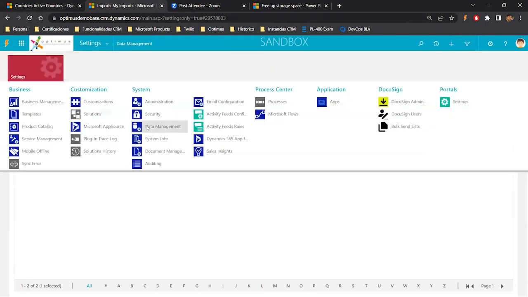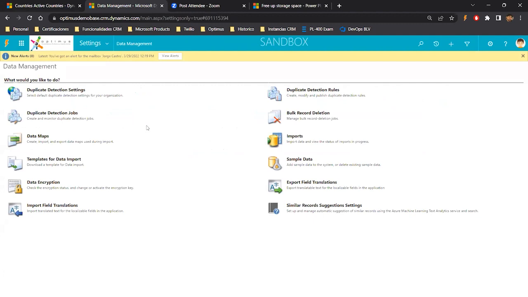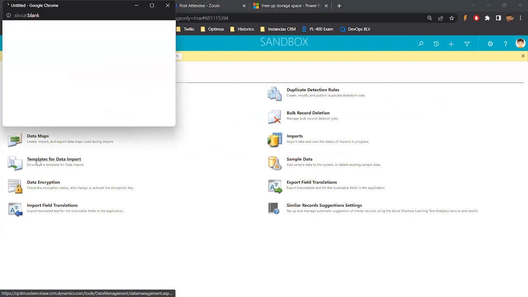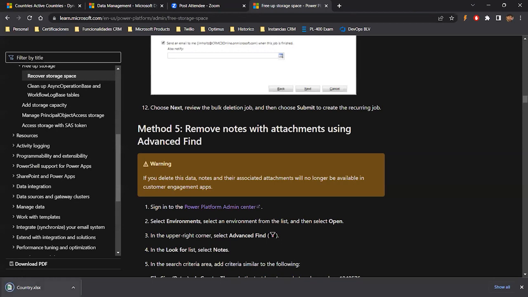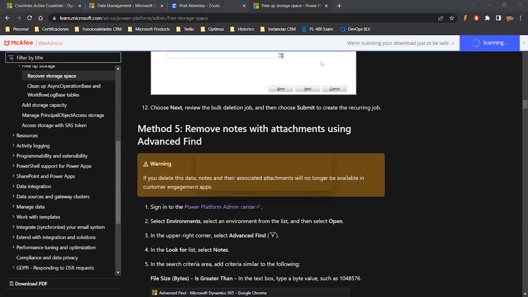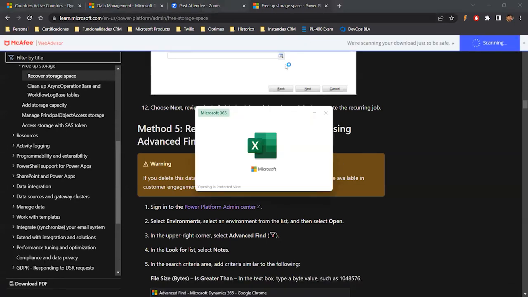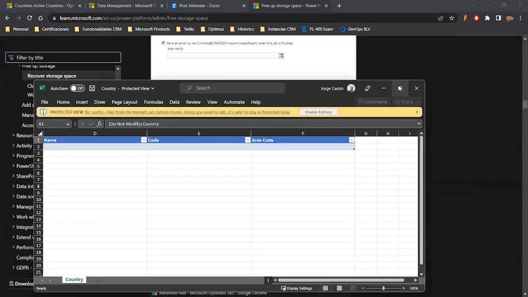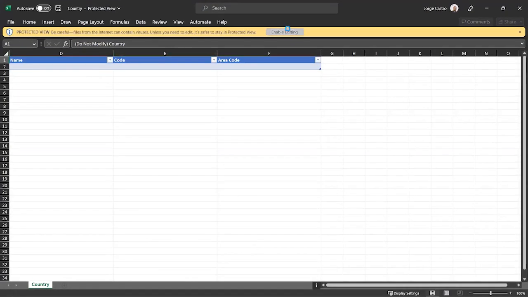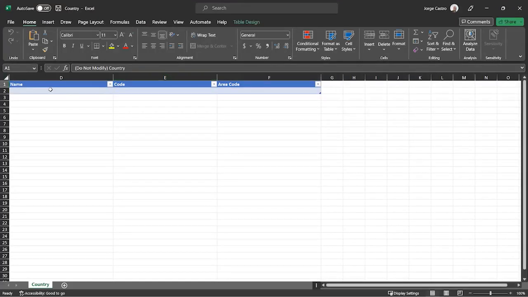The first way is you could click here on data management and come here to templates for data import. If I select here country and I click on download and I click on the file, I'm going to see the information of the file with the fields that are available in the entity. The entity already has a name, a code, and an area.